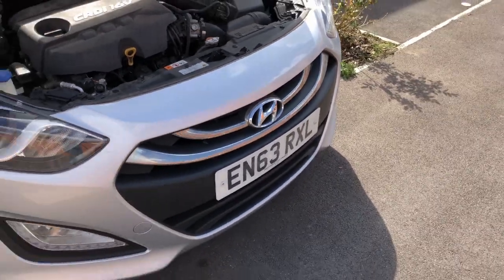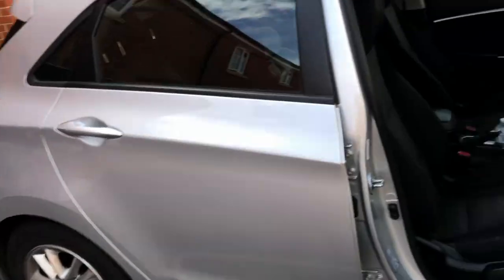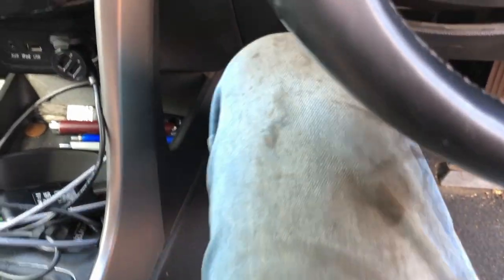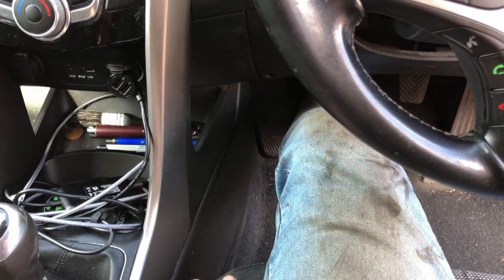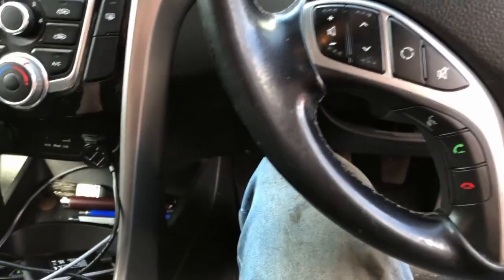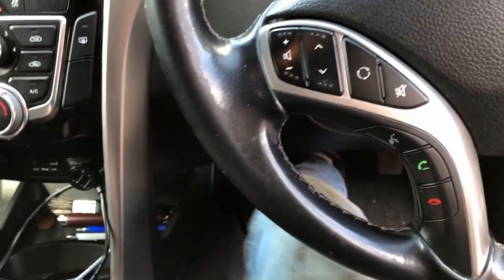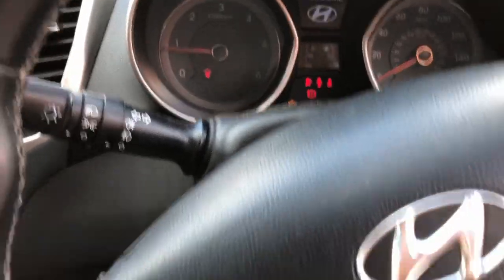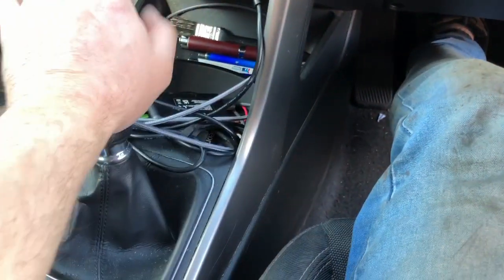Right, so this is the car - 2013 Hyundai. The clutch feels a bit weird. When you push the pedal you get your normal feel and then when you get right to the bottom it feels really stiff, like really heavy - it shouldn't be like that, it should be really light. And what I've noticed is if you pump up the pedal and then just put your foot on the clutch, it doesn't want to go into gear. If you pump the pedal it goes in and then it's fine. It's a bit notchy.